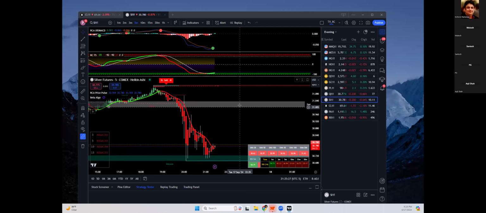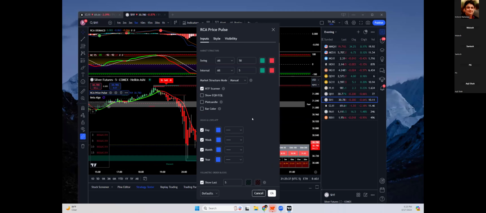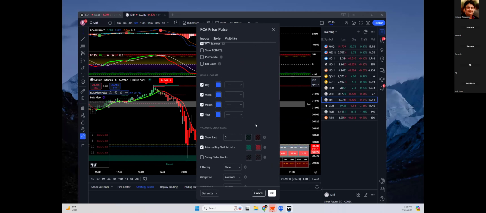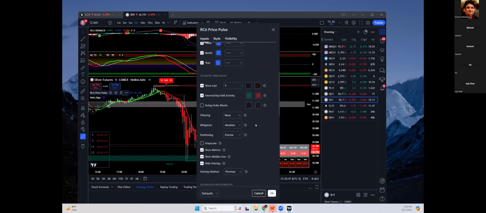Can you click on the settings of Price Pulse? Go to settings one more time. Go to inputs. Scroll down.